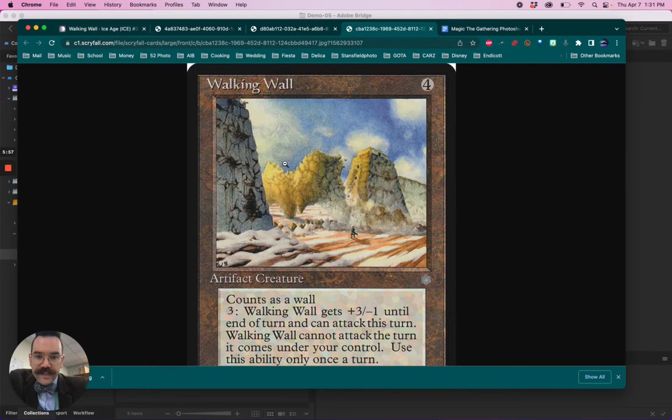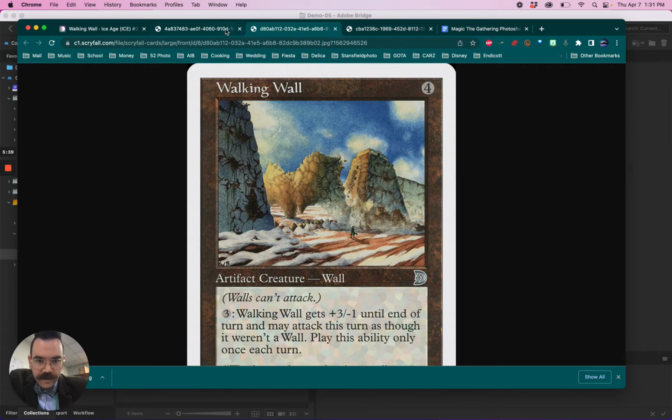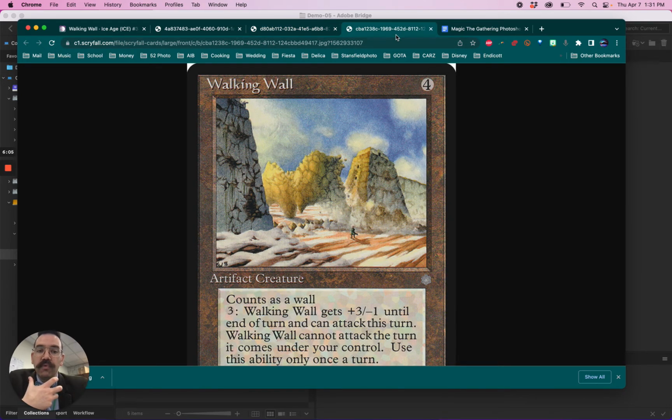Now they're all pretty similar, right? If we look here, each of these images, the actual painting or the illustration itself, is pretty much the same quality. So I don't think that one of these images is going to be a higher quality than any of the others. But once you choose your single image that you're going to use for a Photoshop composite inspired by, I should say, find the highest quality image that you can.